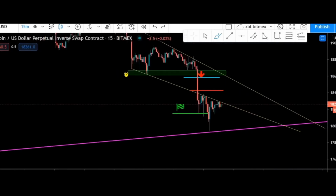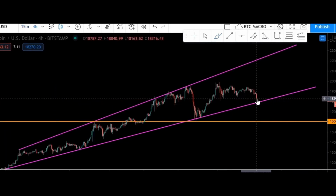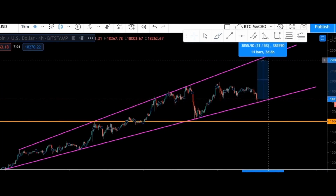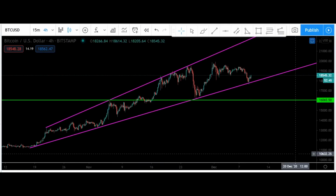We're going to have to see how that'll play out. I'm just adding a little bit at a time, but I do want to start building a bit of a long position here just in case that purple is the very bottom, because again, guys, that's such a large trading range that the risk compared to the reward, there's quite a lot more upside if this range is going to carry on.